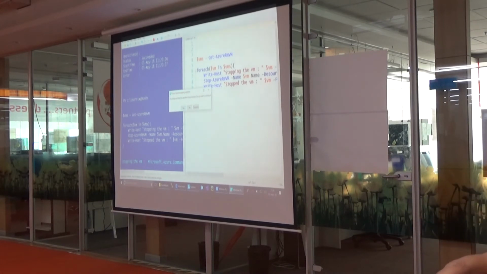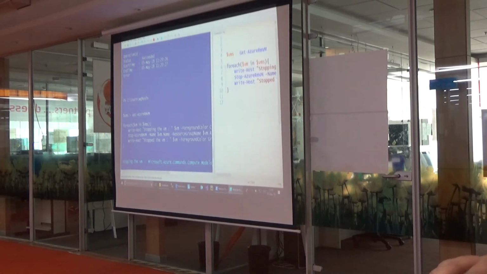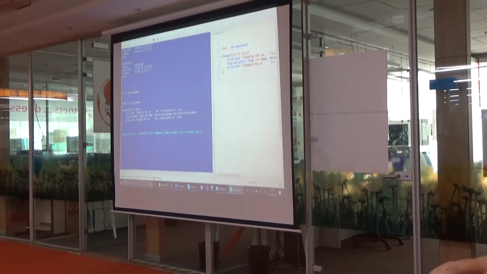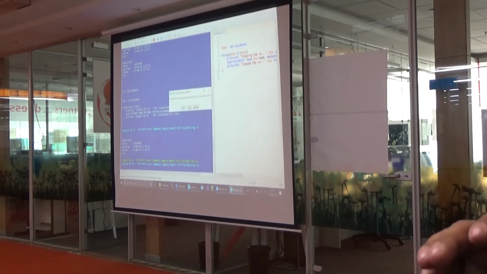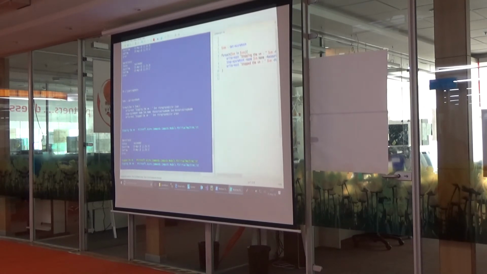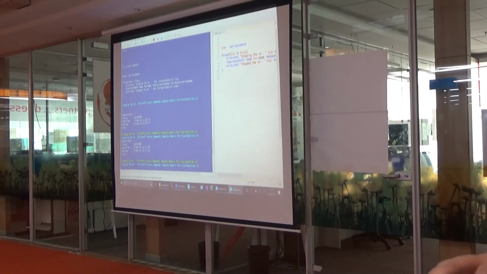Remember that. Now it also shows me a little output, which does not give me the name of the virtual machine because I did not pick up the right object. However, you can see that it is telling me that I am doing activity in specific steps. This is beyond what PowerShell gives you as an output. You can give your own output. You can add times, etc. You can put them into a log file, all those things. That will keep on asking because I am at the stop prompt. So I can just click on the stop window and kill the window of activity because it will take longer time.